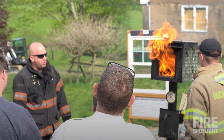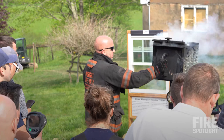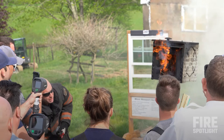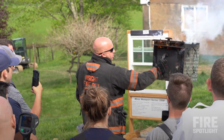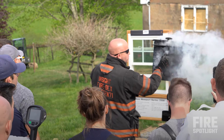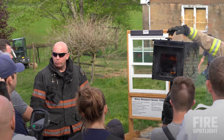Ready to do some vent point ignition? We're going to show you powered smoke and why it's flammable. Detached smoke burning outside and then in — smoke is fuel and it's flammable. Depending on what range, you were taught white smoke is not bad, but white smoke is technically closer to ignition than black smoke is — because it's leaning out. Black smoke's too rich, white smoke's too lean, and somewhere in the middle you don't want to be.